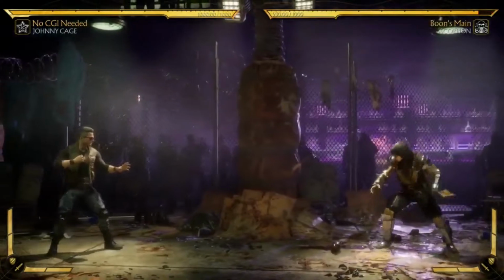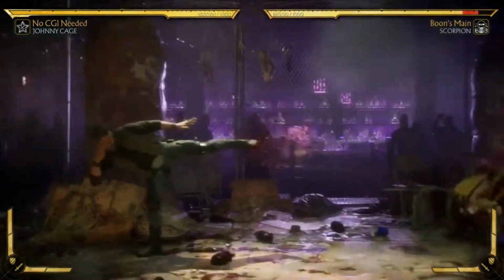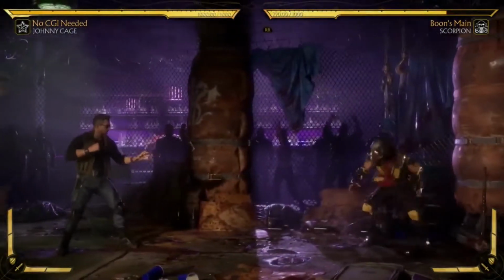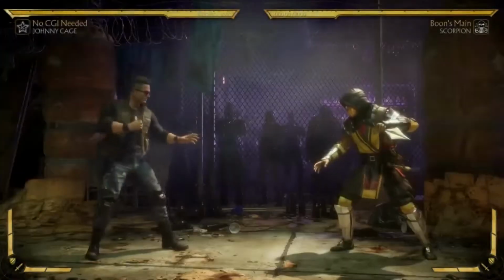It's exactly what you want. It's very fast. It's still a high, so they can duck under it, but it travels the full screen. It's a great whip punisher. It's a great check. It's the Shadow Kick.